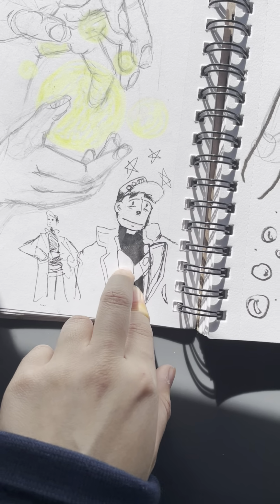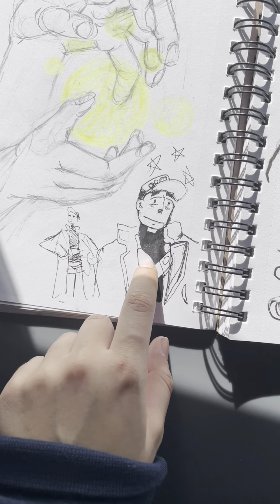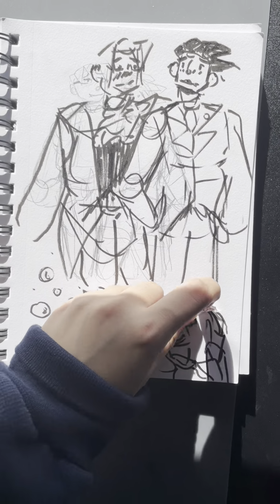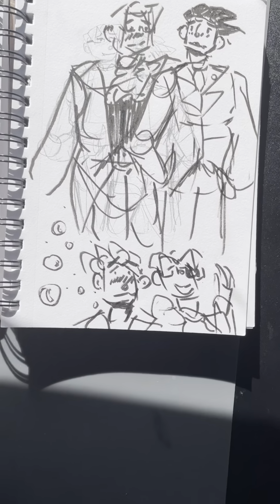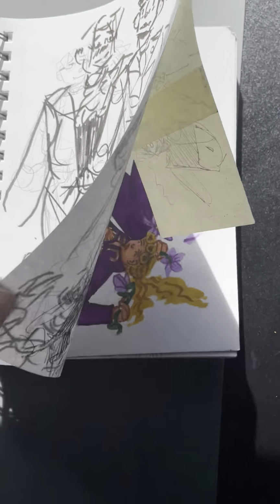Jotaro in, I think this is his part 4 outfit, but he also wears something really similar to it in part 5 for the one scene he's in. I drew this digitally, I sketched it and then inked and colored it in digitally because I was trying that out. But I did it on IBS paint, so it doesn't even look that good. And then after I was like, I'll just use a pen and draw over it.